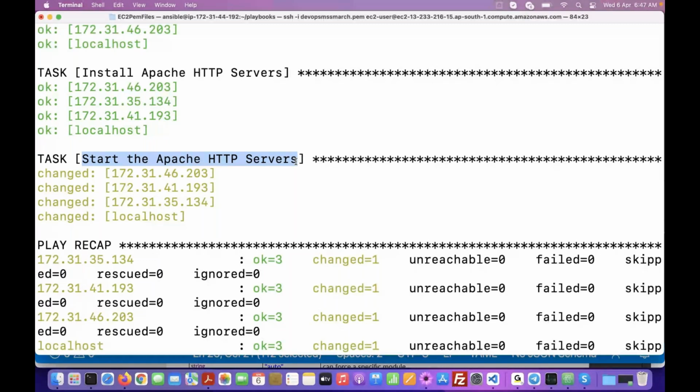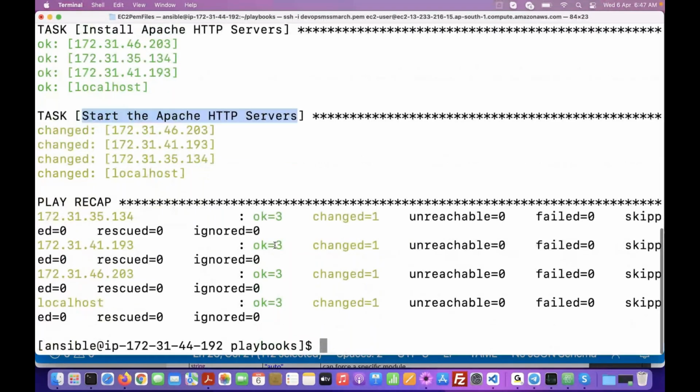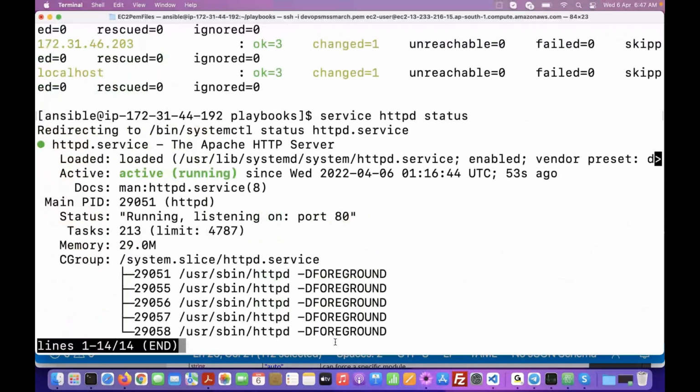Now if you go and see here, service httpd status. Just observe that it is running. Earlier it was not running, yes or no?